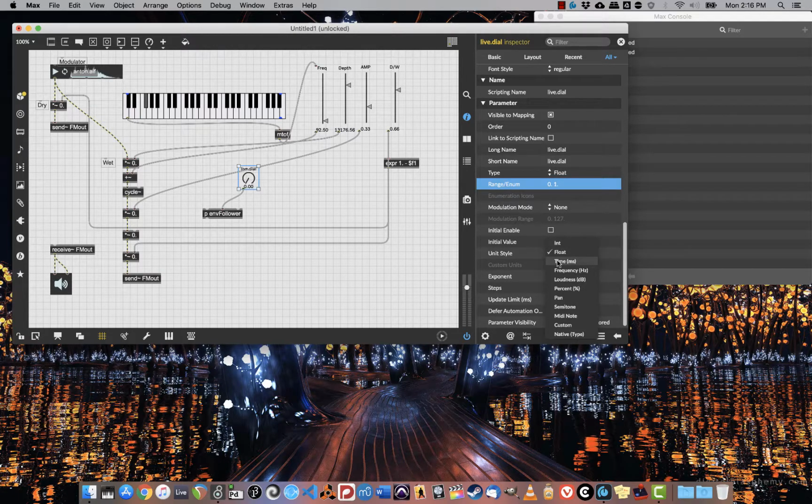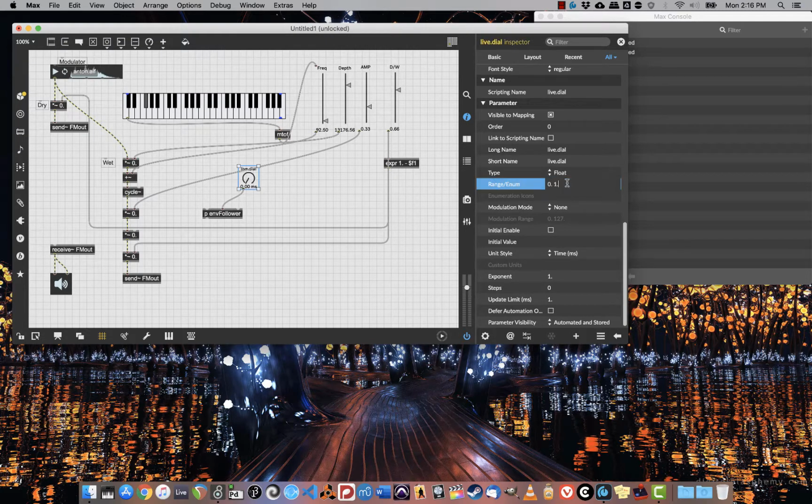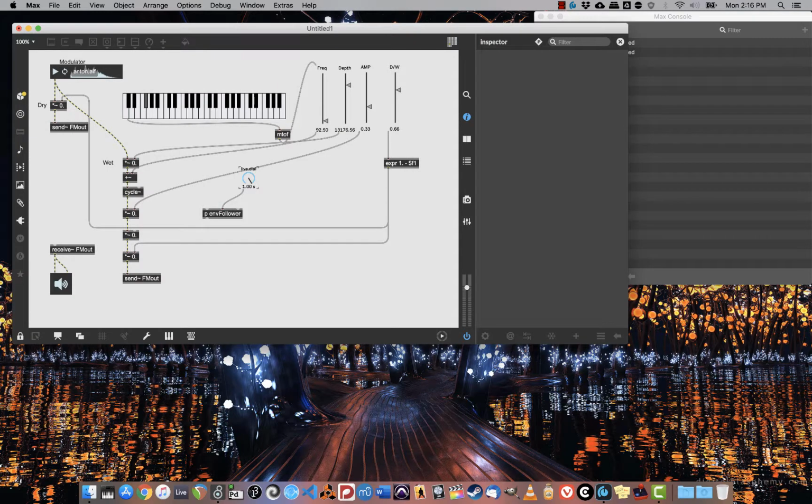I could also set it to time seconds, which is kind of cool. So 0 to 1 milliseconds becomes, if I change it to 0 to 1,000, 0 to 1 second. I really kind of like that, so I'm just going to leave it like that.